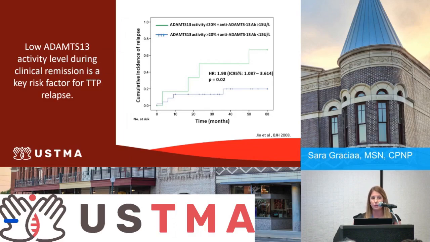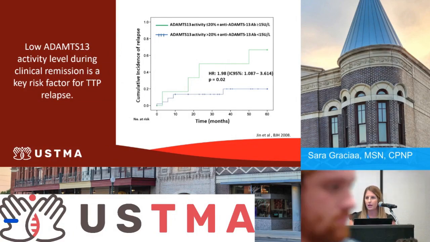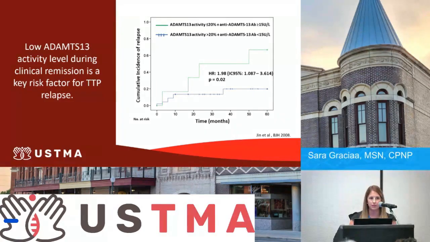Now, I do want to mention that monitoring ADAMTS13 is very important, but a low level alone is not enough to trigger a TTP episode like we've discussed. Something else has to occur, such as infection or pregnancy. And you may have heard this referred to as a second hit hypothesis. Also, there's always going to be some natural fluctuation in our ADAMTS13 level. And so the overall trend is always going to be more important than a single reading.